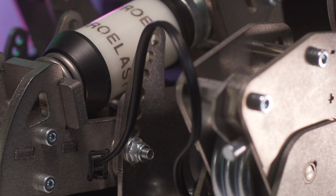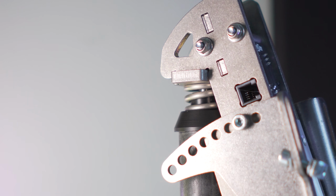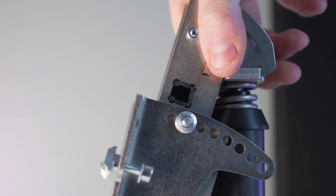This pedal is also where the Leo Bodnar electronics are housed, with a clever trick. As the Talentos can be inverted, the connectors for the clutch and throttle pedals are interchangeable, only requiring a tick in the software. For those of you who want to invert these pedals, that means a very easy cable routing.